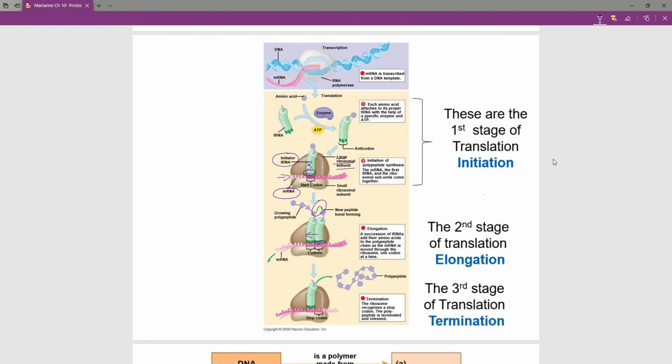And that would be a process, like a cycle, keep going on and on until we ended up with a growing or fully formed polypeptide chain. Termination would be when it hit the stop sequence and released the finished polypeptide, and the ribosomal subunits came back apart. So again, we'll watch the video and then carry on with the last part of this class.